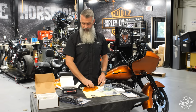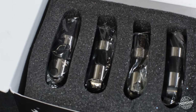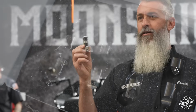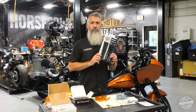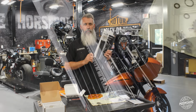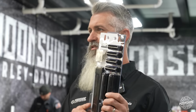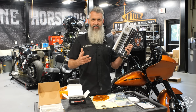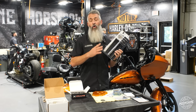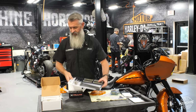For example, Feuling Race Series lifters. These are a lifter of choice anytime we're doing a build. They're a little bit more money, but there is a reason. So Feuling Race Series lifters, Screaming Eagle adjustable push rods. These are the biggest, baddest adjustable push rod on the market. I know they say Screaming Eagle and everyone's worried when it's Harley-Davidson, but Harley nailed it. These are the best adjustable push rods we have seen yet in a twin cam or going into the M8. So preferred push rod of choice.